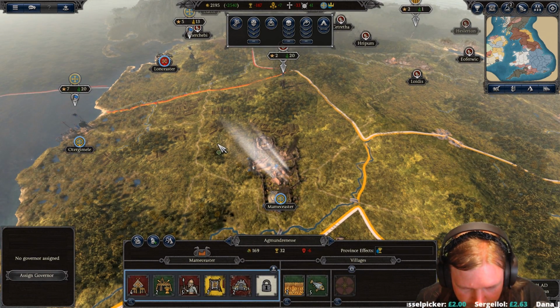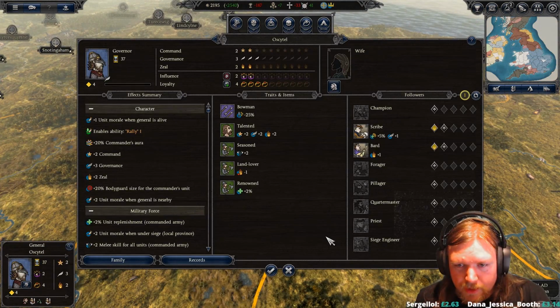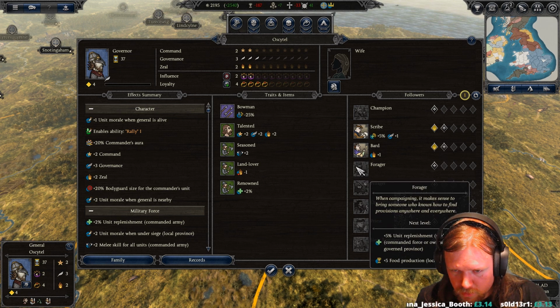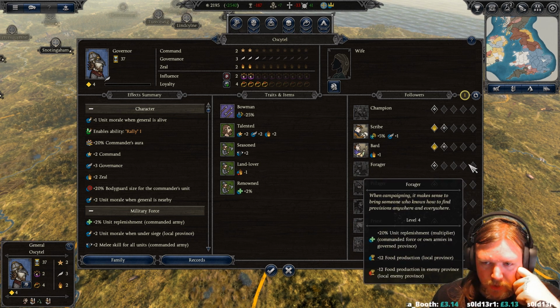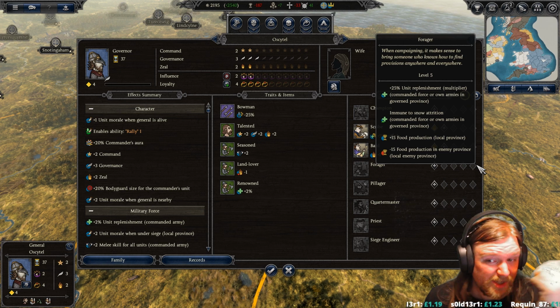Buildings require repair. Those I don't particularly care about. Level ups. So, what is it? No, Forager produces food. But I don't think I particularly want to spend points on just generating food. Then again, this is also replenishment, which is good.